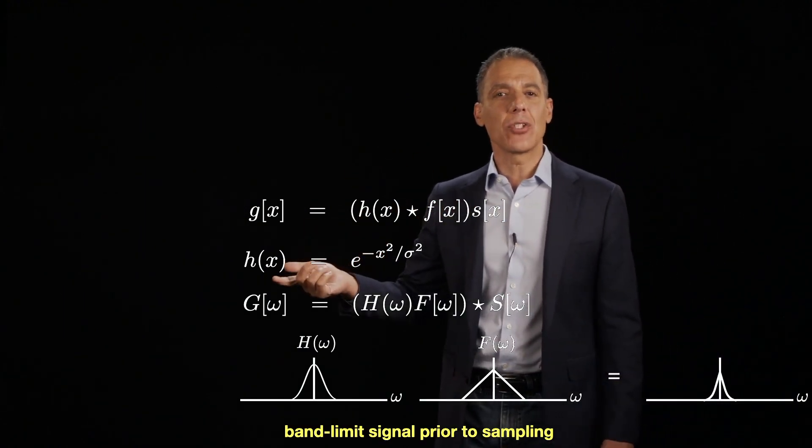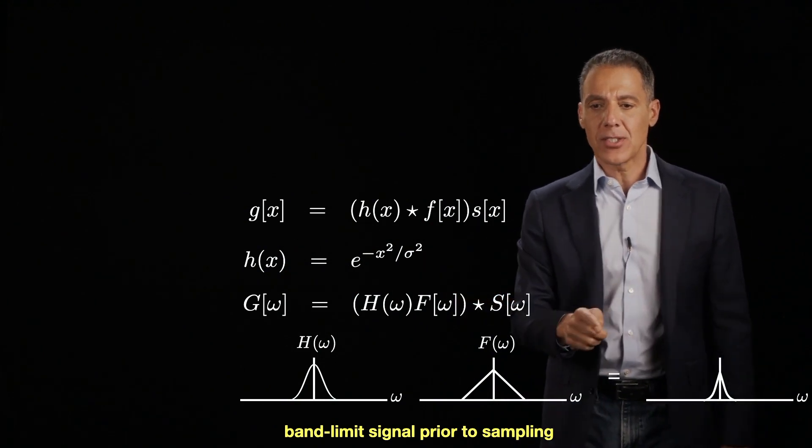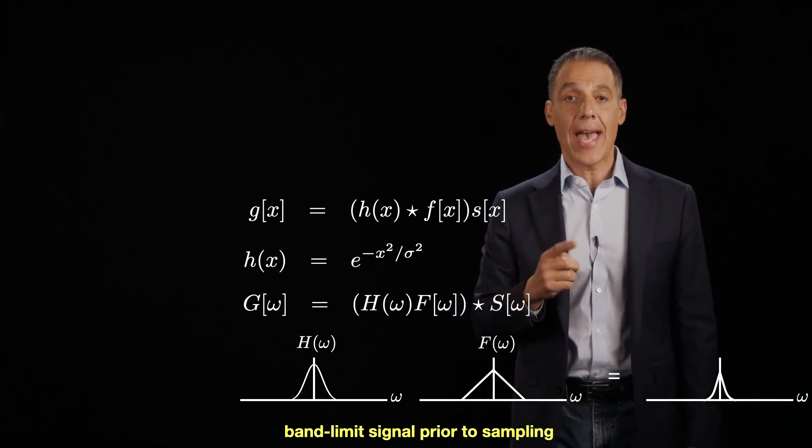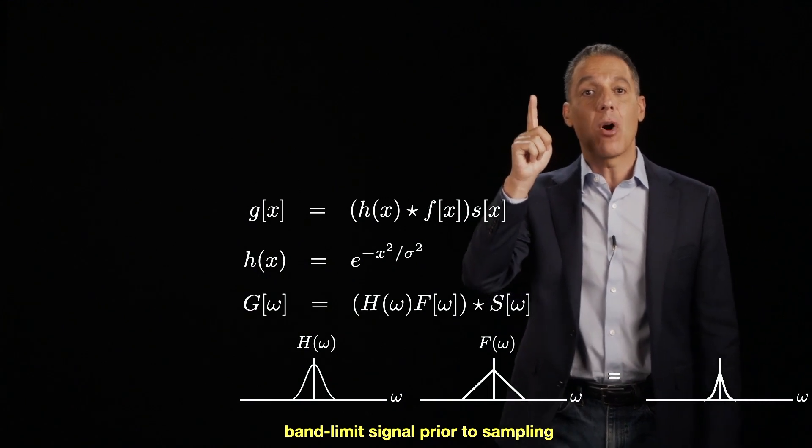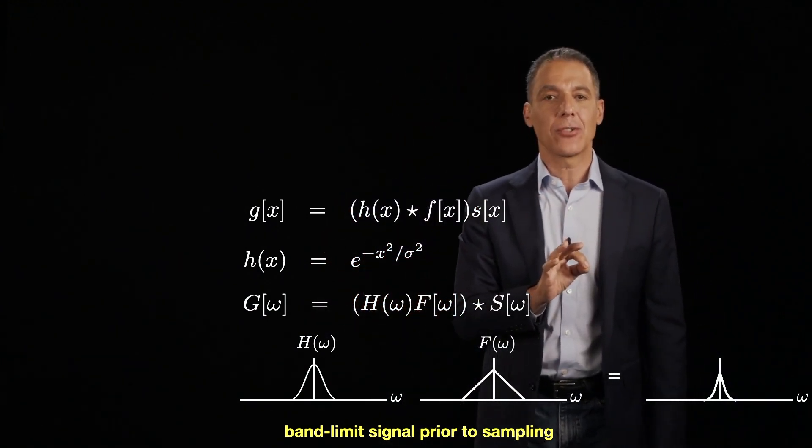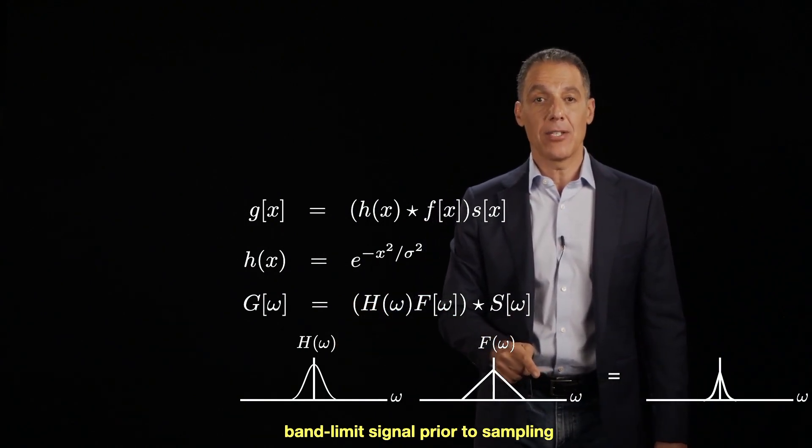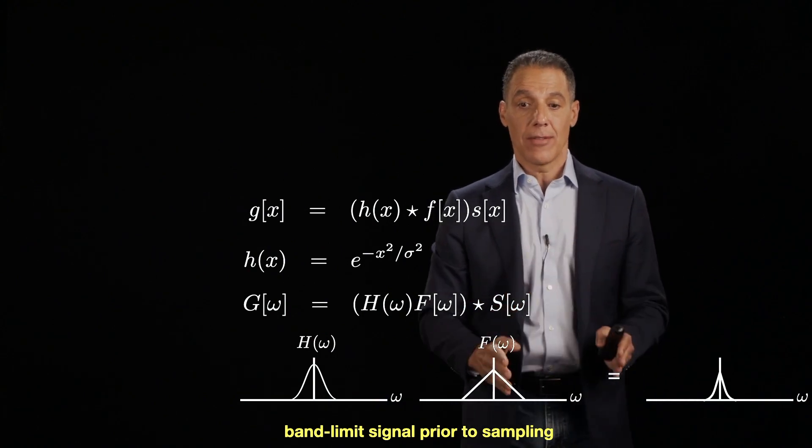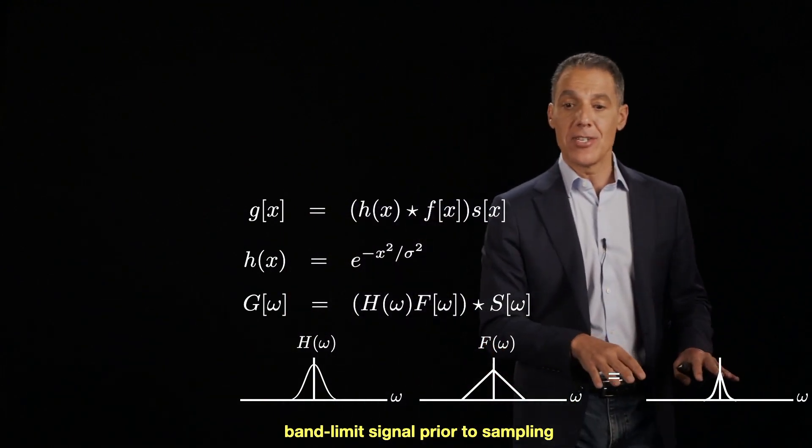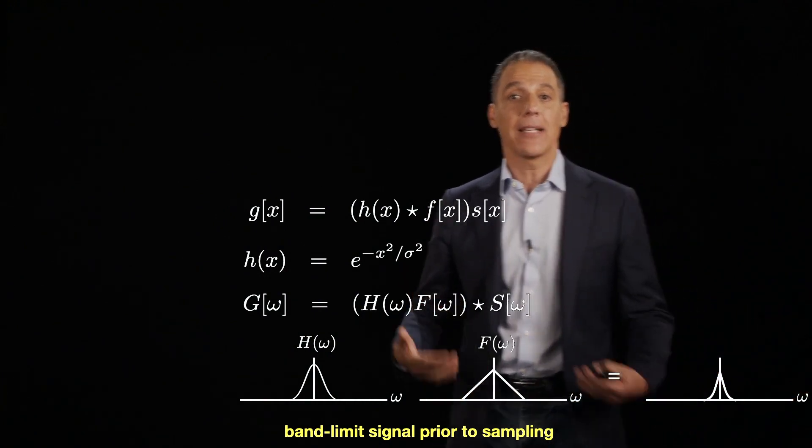Now in the Fourier domain, what does that convolution look like? Because what I said is that that little blurring is going to remove high frequencies and we should understand why that is. So let's see here. This right here is F(ω). That's my Fourier magnitude of my original signal with some high frequencies. I am going to convolve that in the space domain with my Gaussian, which is what in the Fourier domain? The multiplication with the Fourier transform of the Gaussian. There are many reasons to love the Gaussian. Here's another one. The Fourier transform of a Gaussian is a Gaussian. And that's what I'm representing right here with H(ω). So now what I'm going to do is I'm going to multiply that thing by that thing right there. And notice that my Gaussian in the Fourier domain, H(ω), is narrower than the Fourier energy of my signal. And that's exactly what I want, because when I multiply these two together now, I'm going to get this narrower version. Why is that good? Well, the narrow version means I don't have high frequencies anymore. And that means I can sample this thing and not get aliasing artifacts.